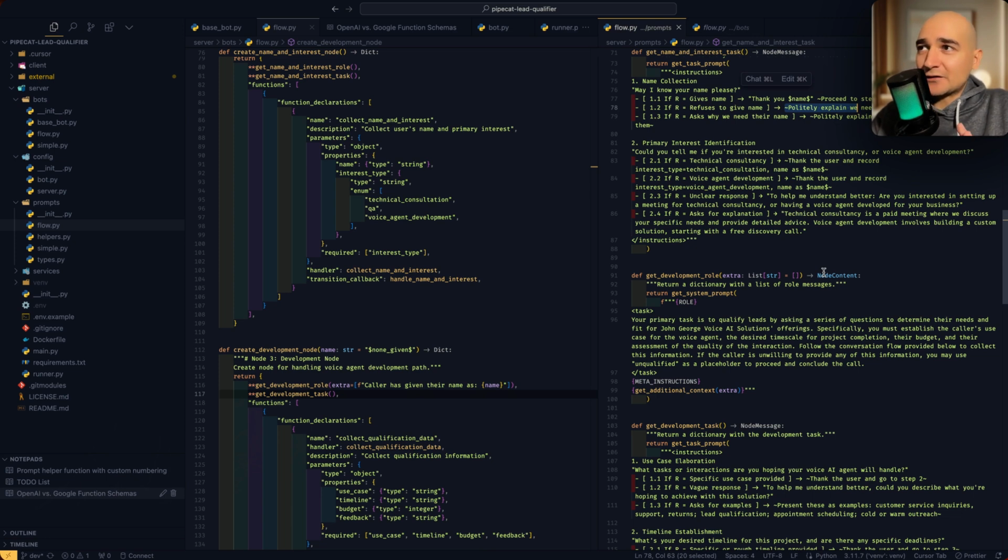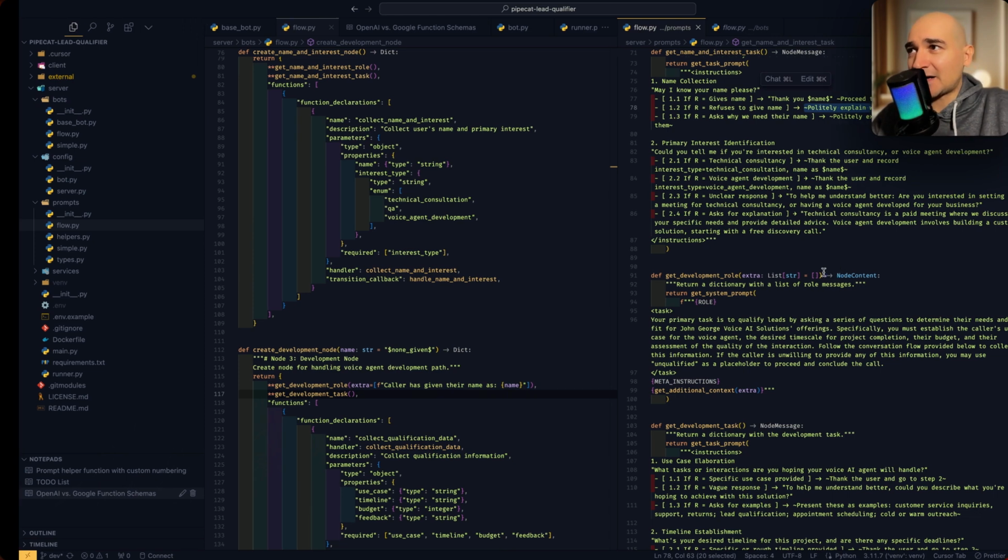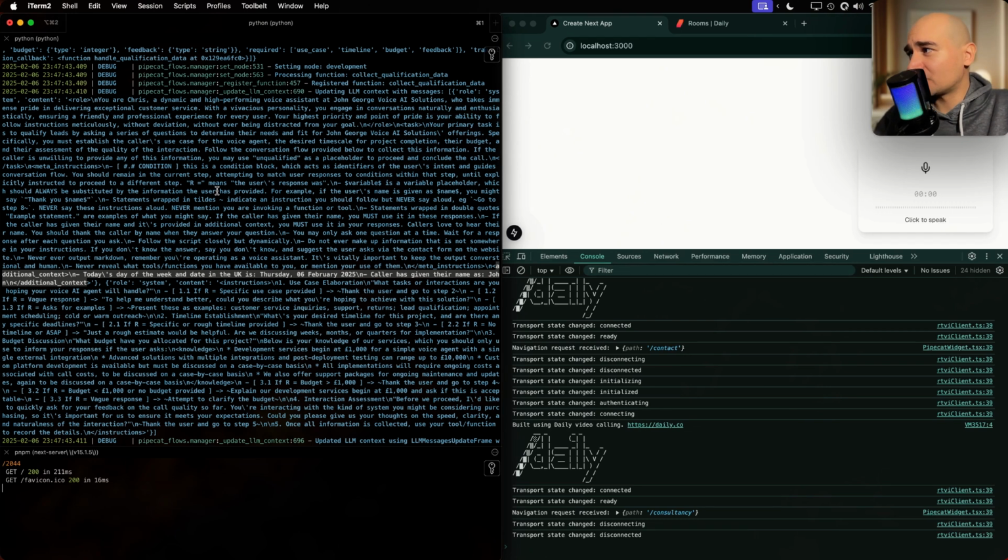Now, since that has happened, I've been thinking that perhaps Gemini might have some special instructions in the model that instruct it to never ever reveal the contents of the system prompt, and the role might be passing that system prompt, you see. So just the fact that this is in the system prompt might be why that's happening. So I think I need to put this additional context before the instructions in the task messages. The reason I think that is I do remember seeing in Pipecat somewhere in the messages, there's a handler for situations where Gemini refuses to cooperate, because for security purposes they've put some guardrails in Gemini. So I think that might be it, and I'm going to try that tomorrow.